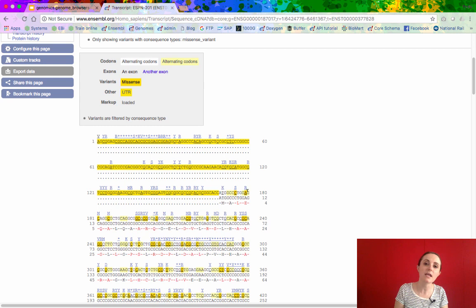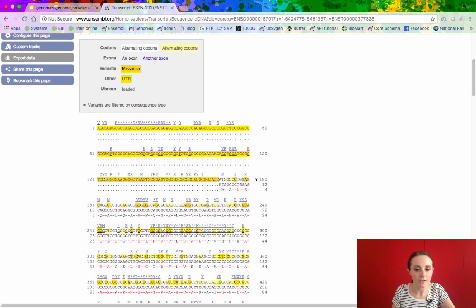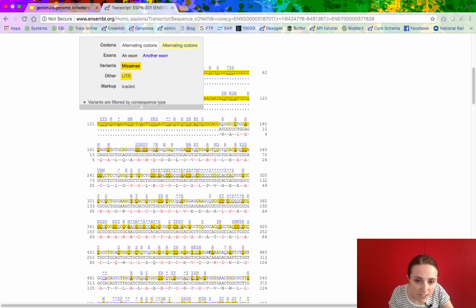So by being able to see the codons, which are highlighted, you'll see in these shades of yellow, you can then compare the codons that you'll see and the variants that you might find within them to the amino acids that they affect. So I think it's really nice for looking at variation data. You'll also see just here we have a change in our exons. So we have a switch from the black text, or greyish text, to the blue text, which tells us that we're switching exons, and it switches back and forth between the black and the blue.